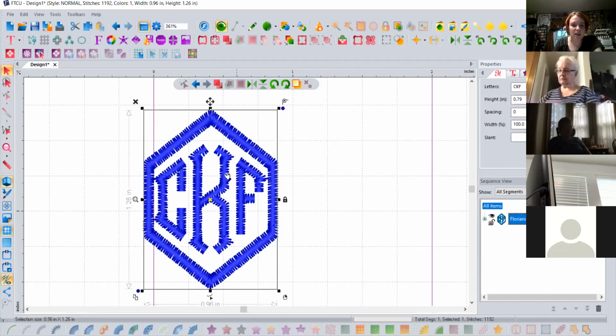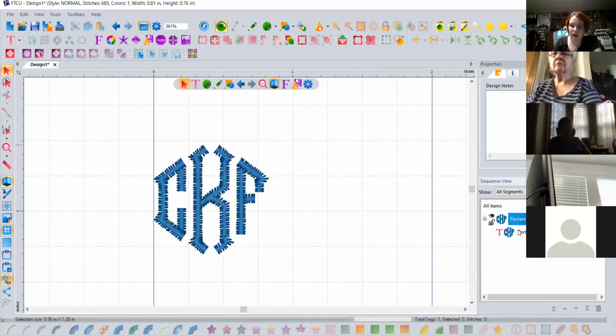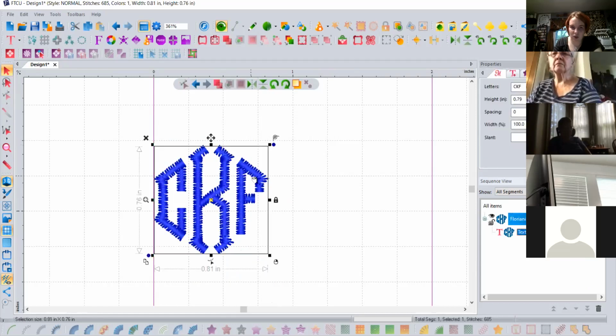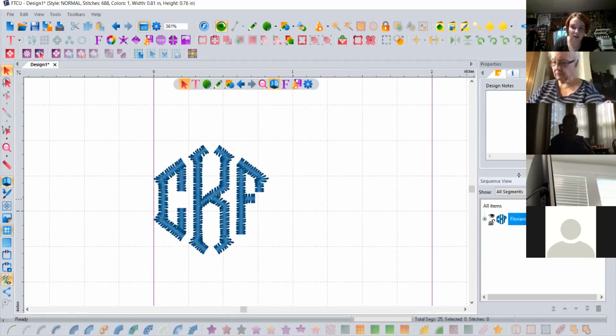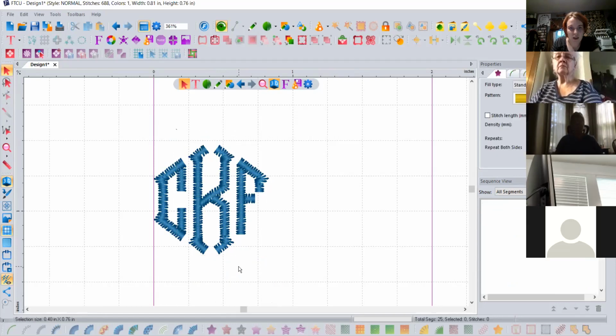Now, let's say I wanted my letter K to be much bigger. I'm going to do no decor. Now, I can't change this individually at the moment. It's all one box. But what I can do is go over to my sequence view, right-click, and hit break up text. This is important because we're going to come back to the same function to show you how to edit fonts if you find that one letter isn't working. And of course, it's not actually breaking it up by letter, is it?